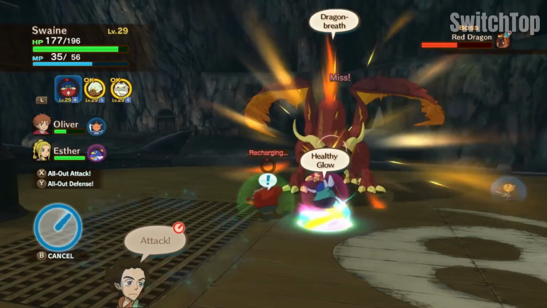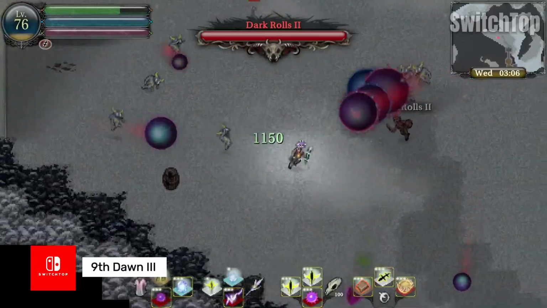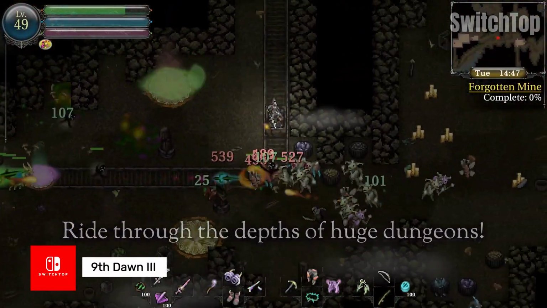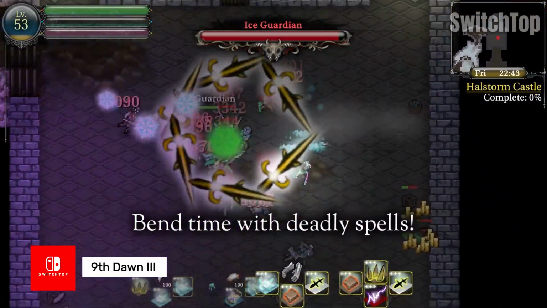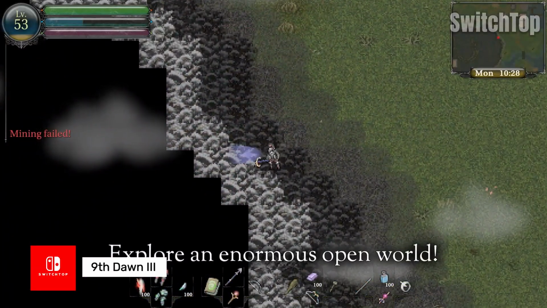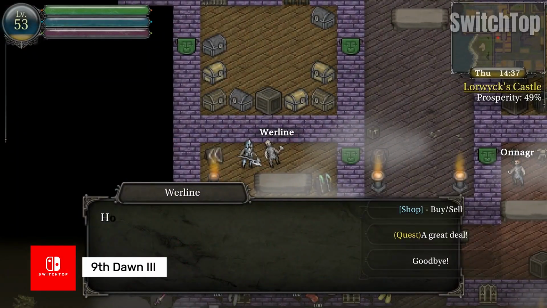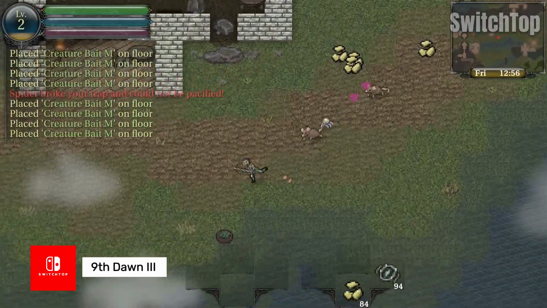Let's jump right in! Ninth Dawn 3 might not look impressive at first with its simple 2D graphics, but don't let that fool you. This is one of the deepest action RPGs on Switch. You explore a massive open world filled with dungeons, monsters, and secrets from a top-down view. The combat feels like old-school Zelda, but with way more RPG elements. You can use swords, bows, or powerful magic spells in real-time battles.